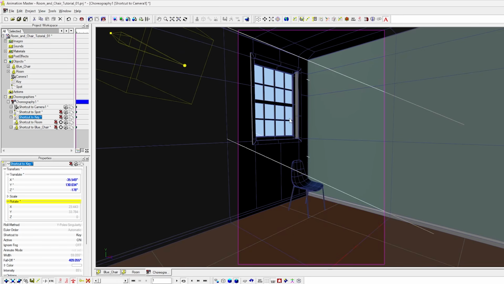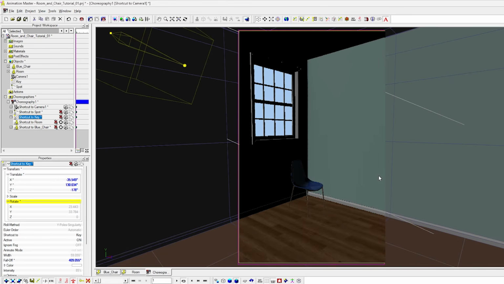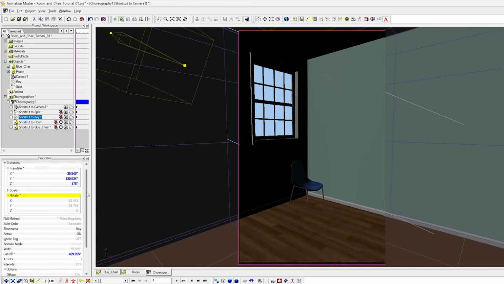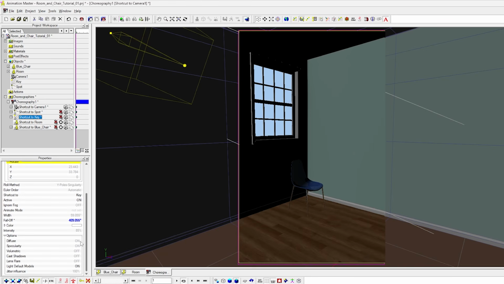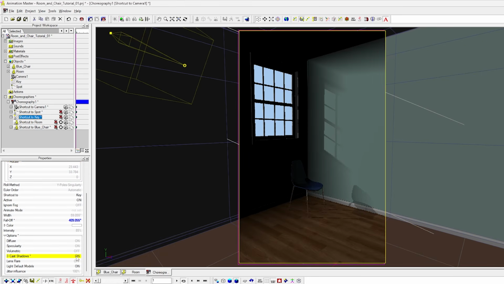So when I'm setting up lights, I like to use this render lock. It's Shift Q. And then just right mouse click, draw a region. So you notice here there's no shadows cast. We have to make some adjustments to the settings of the light here. So we got our diffuse on, our specularity on, make sure our shadows are cast.